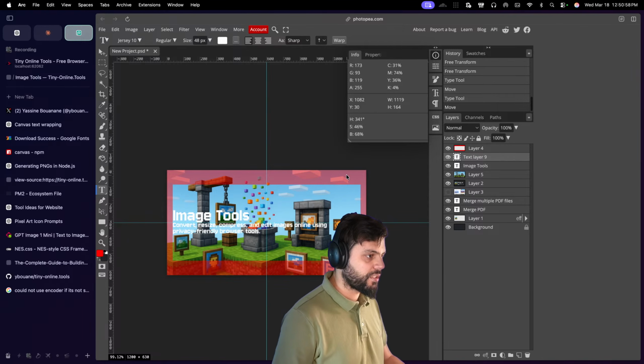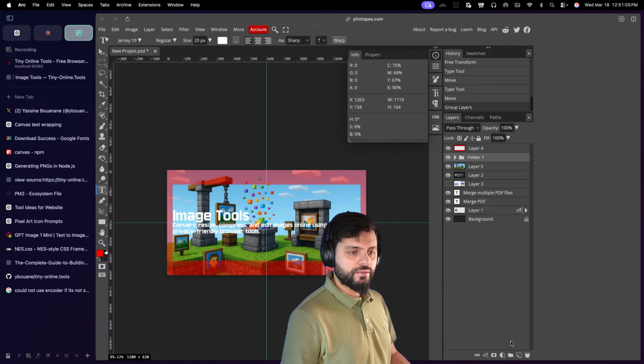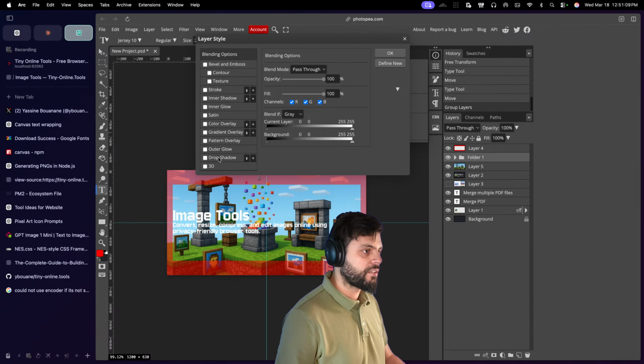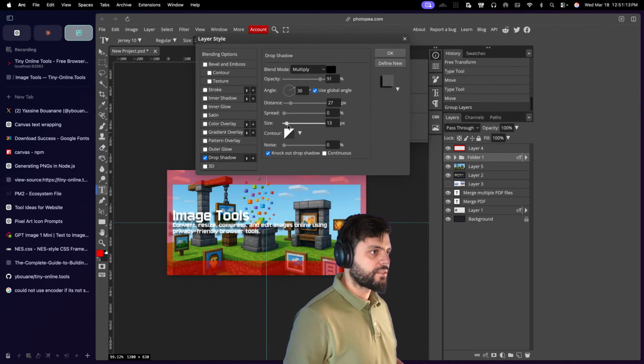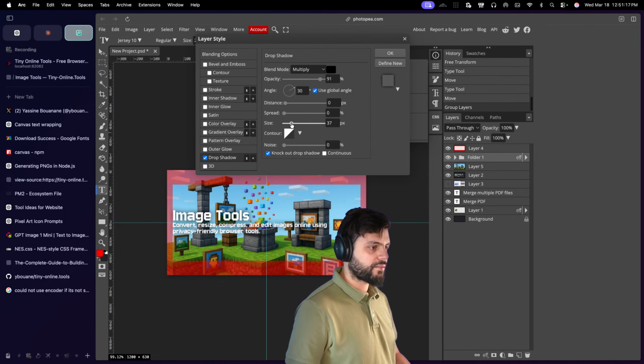Of course, for this one, we will have to add more shadow. So let's add a drop shadow, 0 distance, and increase it like this.